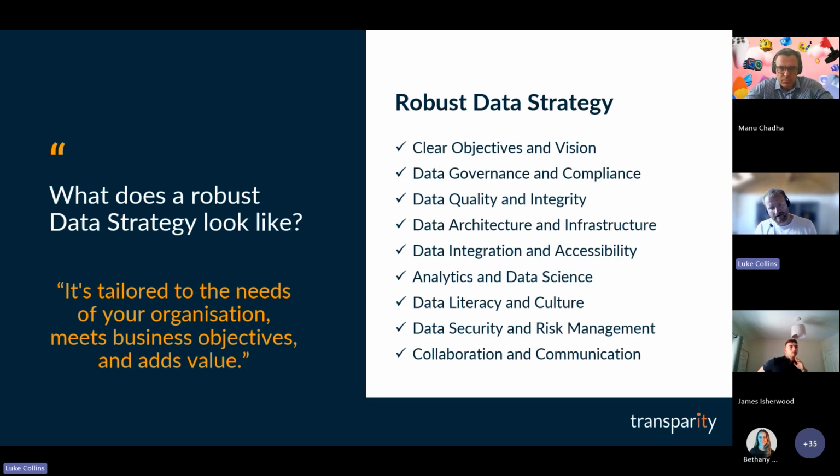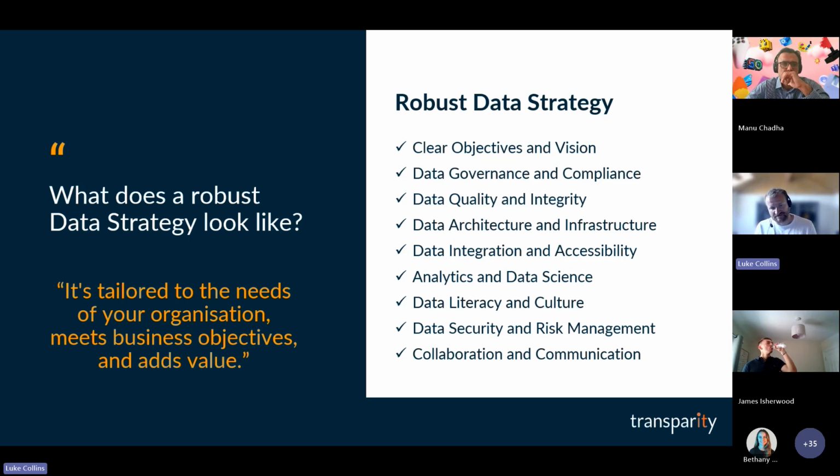And then a big part of all of the steps above really starts to feed into the data literacy and culture piece. A bit that's often overlooked: you may have functional areas that are really literate in their data and understand it inside out and understand the power of having that accurate and insightful data, but you'll also have some very immature functional areas as well, and it's important to bring them along on that journey from day zero, rather than focusing on the areas that are more advanced in their data literacy.